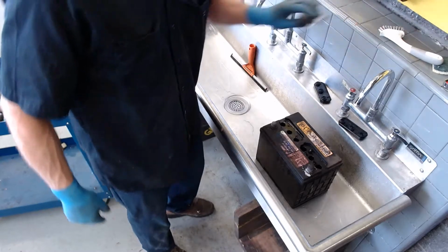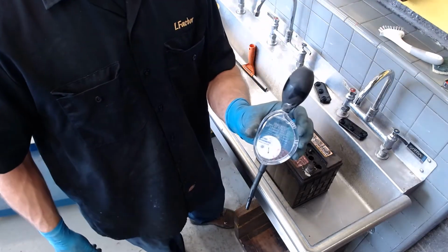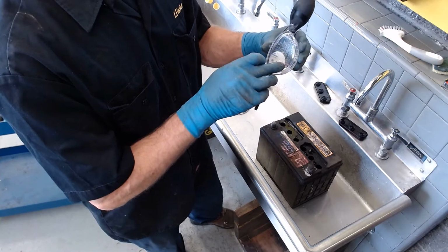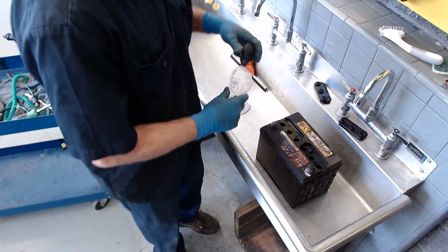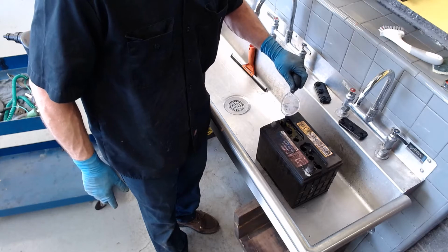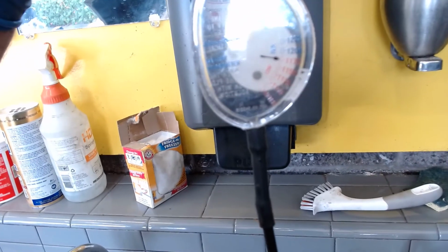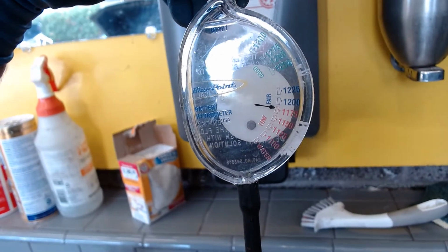So before I clean this battery, I'm going to take this hydrometer. We're going to measure what's called the specific gravity. When we suck up the liquid, you're going to see this indicator go up, and it'll give us a relative measurement of the state of charge of this battery. So this one's going up only to about 1.175. There's supposed to be a decimal there.